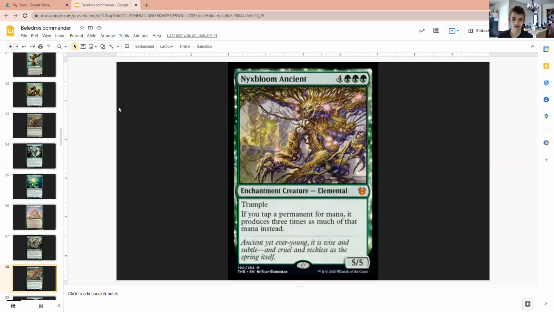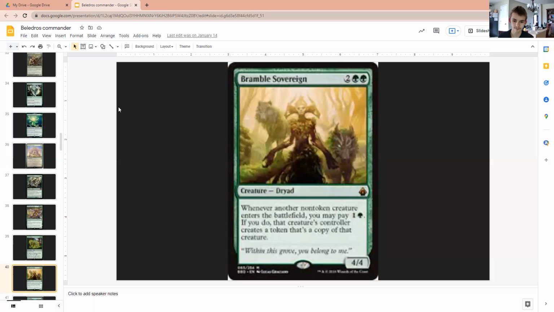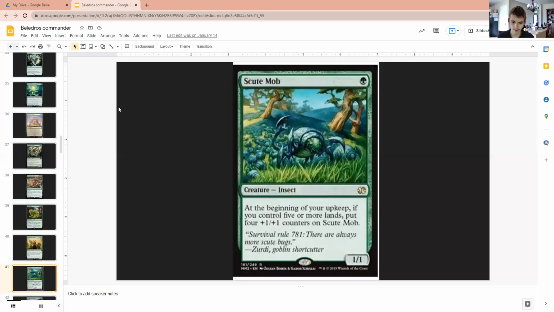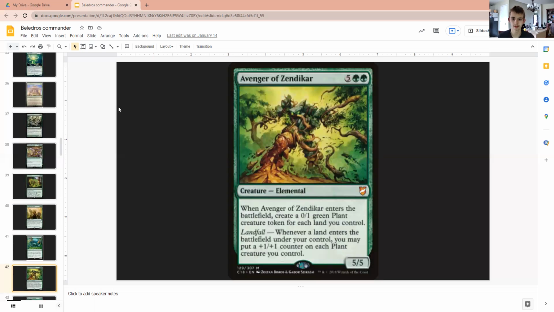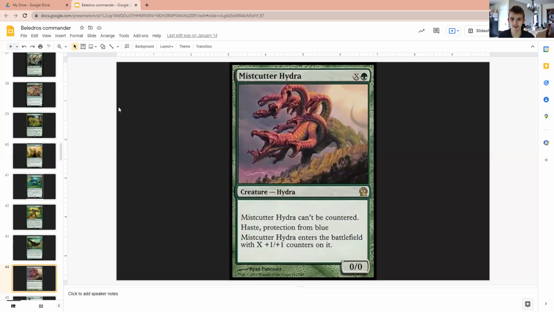Now, Nyxbloom Ancient to triple the mana we create. Bear Umbra to untap our lands without having to pay that life. Bramble Sovereign, since we've got a decent amount of creatures in here, and we'll have a bunch of mana to pay. We can use that on something like this. Scute Mob, since we're gonna have a lot of lands. Avenger of Zendikar, there it is. Big surprise, not really. Finale of Devastation, they'll most likely win us the game more than anything.